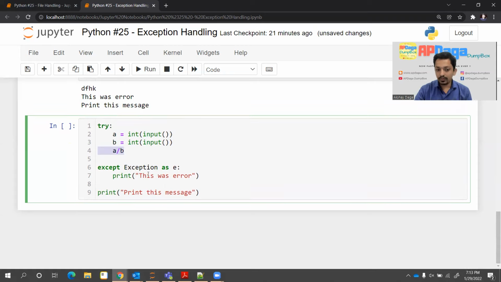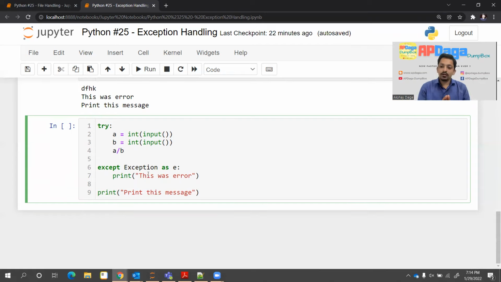whatever is written over here, someone can think that instead of writing try and except, we can write if else, if else, if else, saying that we'll check if the value of b is equal to 0, then print there is division by 0 error, and something like that. Like you can write multiple if else statements and you can handle errors on your own. Some person can think like that, but the problem is, a new developer or a developer like me, we can't be sure what all exceptions, what all errors can come into the picture.